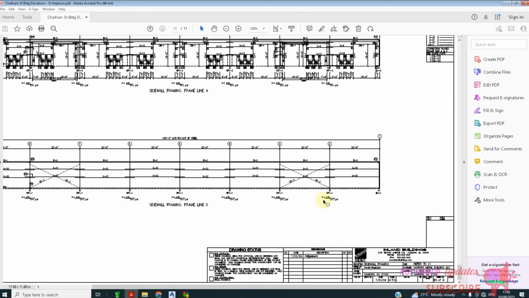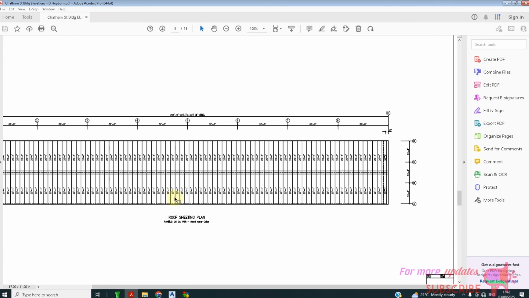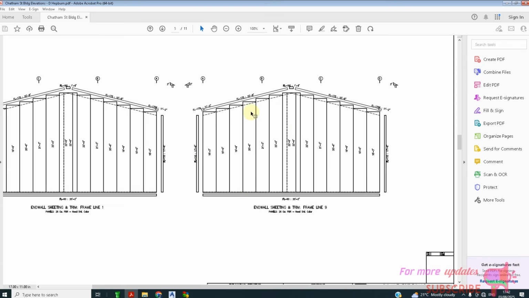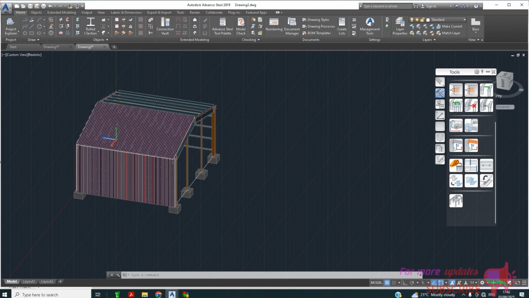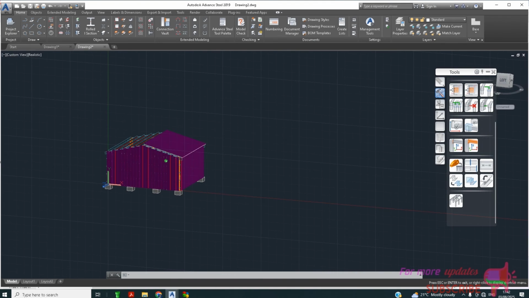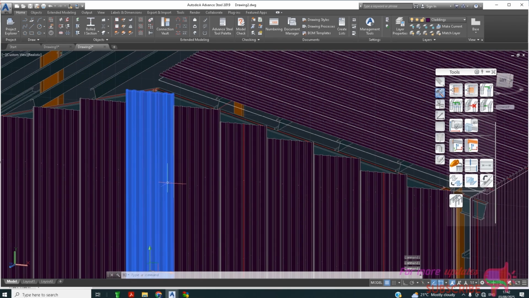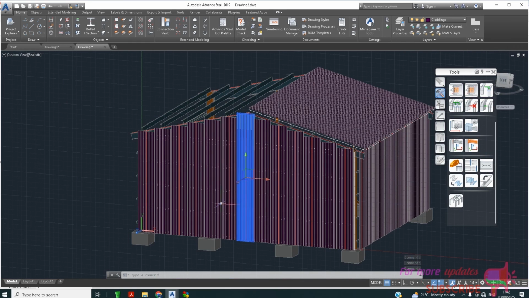So this is just for demonstration. And you can see, of course, my claddings. These are my claddings that we have automatically generated from Advanced Steel. So it depends.